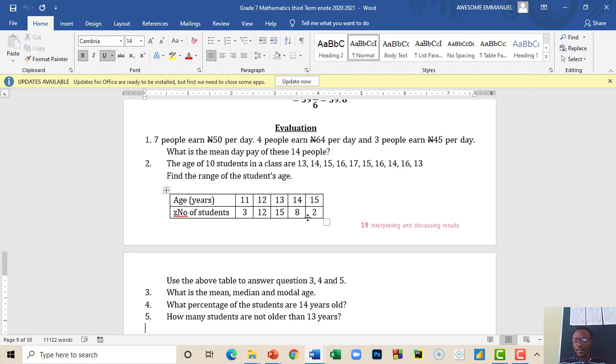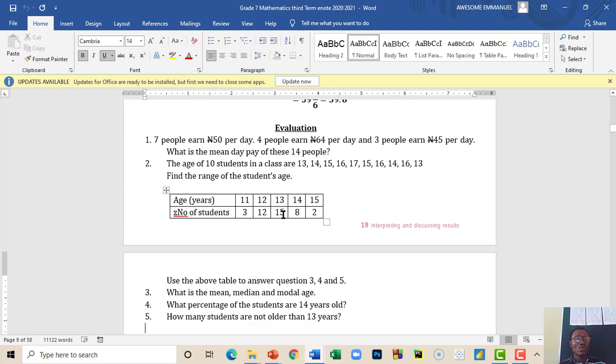Okay, I think time's up. Now, look at it and understand the English. Not older than 13. It can be up to 13 years old, but not older than 13. So the answer will be, for 11 years we have 3, for 12 years we have 12, that is 15. But since not older than 13, it can still be up to 13. Not older than 13, we have 15 students who are actually 13 years old.